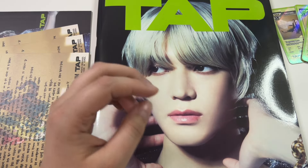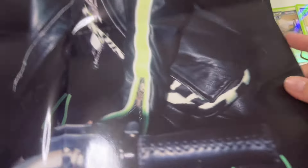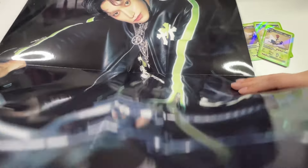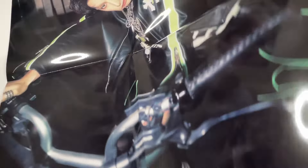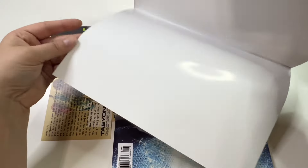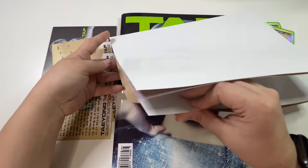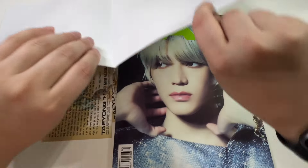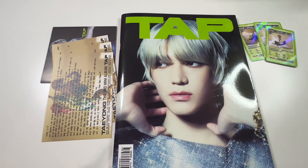Then it came with a poster — I think there are two posters according to the inclusions list, and they are very large. I got a duplicate of the first poster, but the third one is different — I can already see. Oh, he looks so cozy, and then the top has a little balloon rose on it. Cute — so those were the random posters.